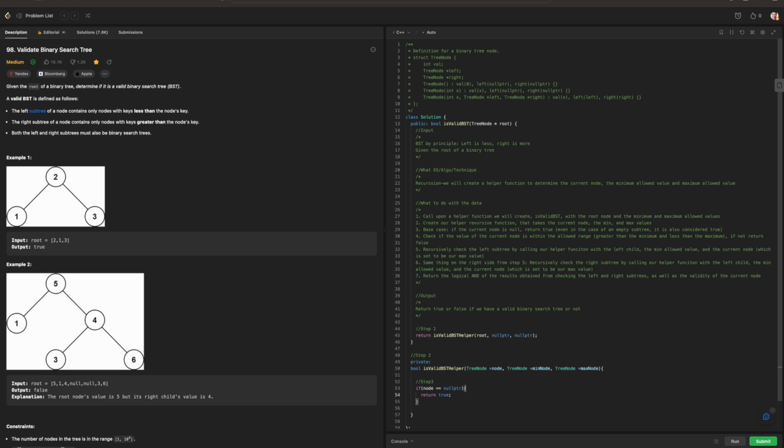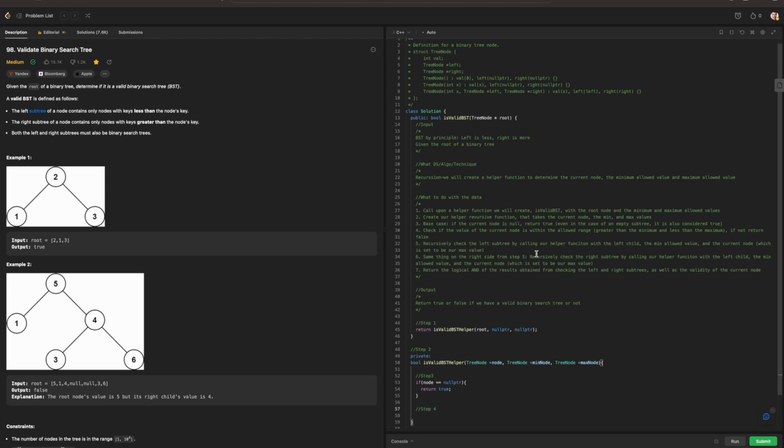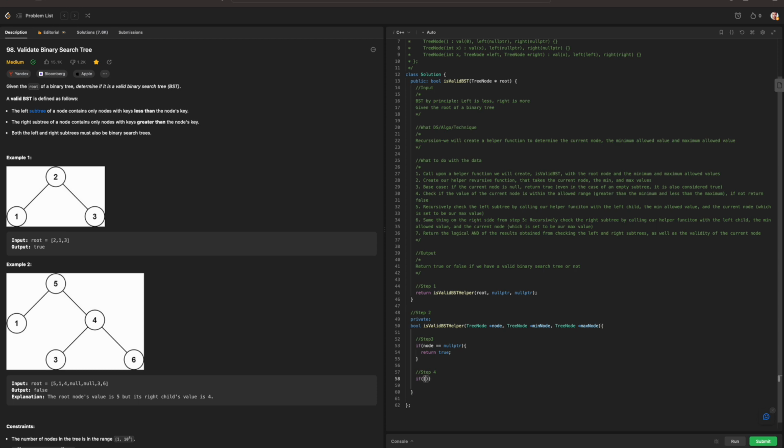Then we're going to check the value of the following range, which would be step 4. If min node and node value is less than or equal to the min node.